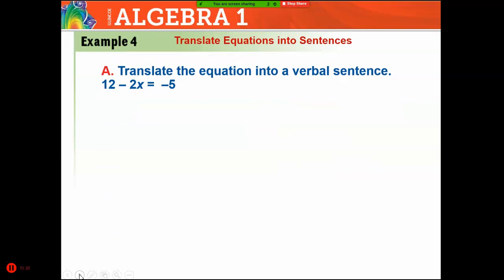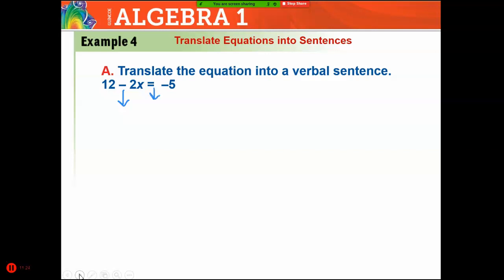All right, so now it's time for you to do the writing. We're given the equation. Now we need to write it. So what's a word that I could use to represent that middle piece right there? What's a word I could use? The basic one? Go ahead, Nick. Minus. Yeah, you're minusing. We could also say that 2x is less than 12. You could say 12 subtracted by 2x. The difference of 12 and 2x.